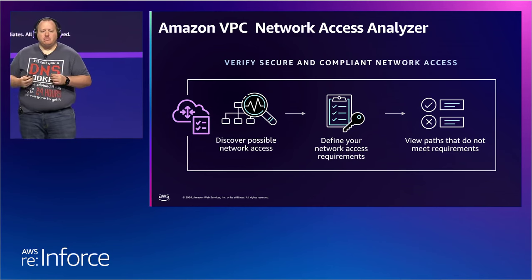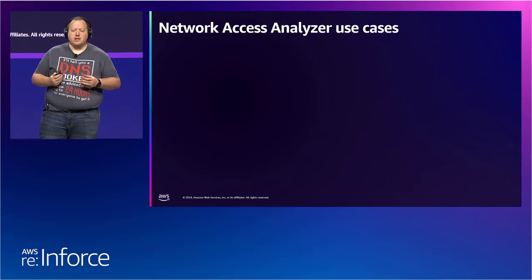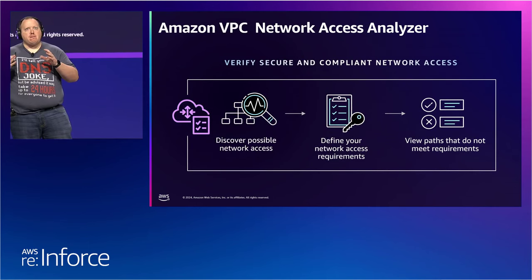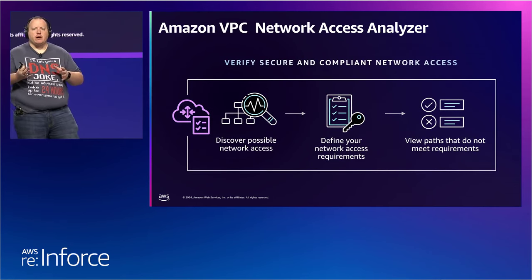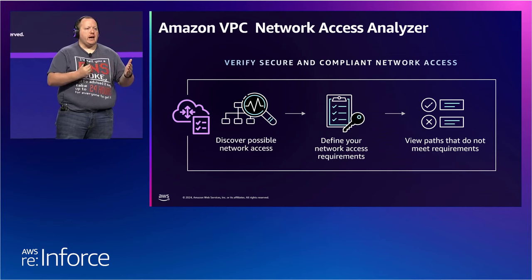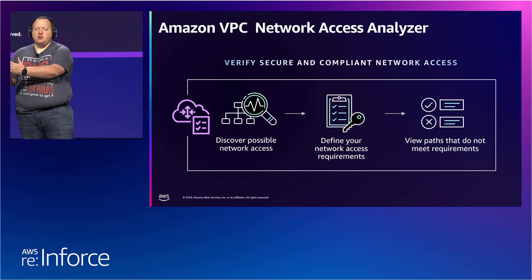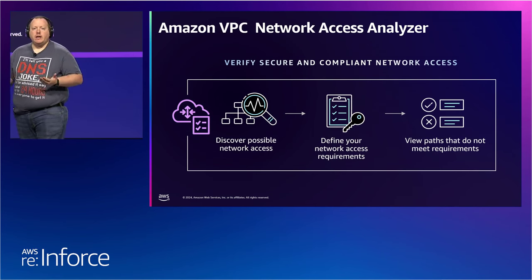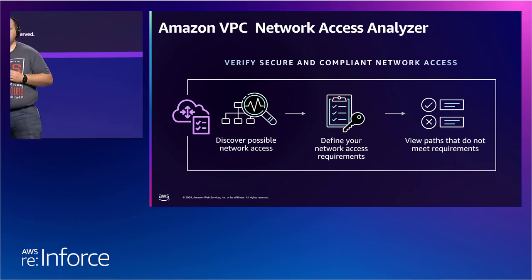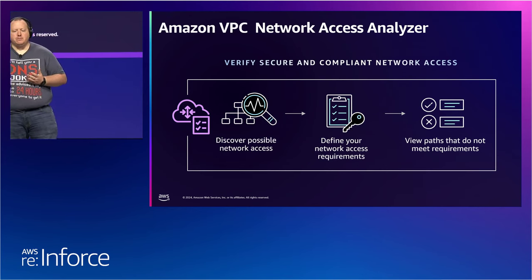We also have Network Access Analyzer, which allows us to see kind of a regex type thing, right? It's not actually regex, but it gives you the ability to say, I want to see these type of paths that exist, these type of networks that exist that can reach my resource. Whether it be the internet, right? Can this resource be reached via the internet? Can this resource be reached by direct connect? Can it be reached by transit gateway, by another VPC, etc.?